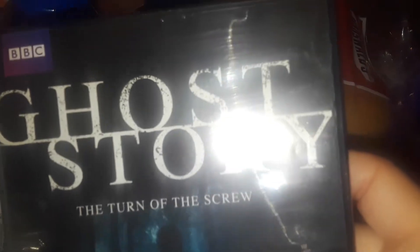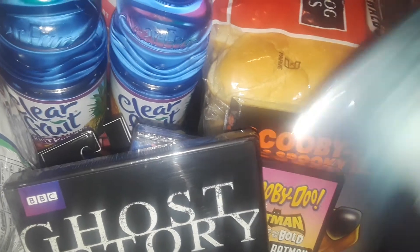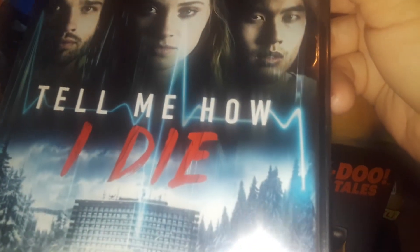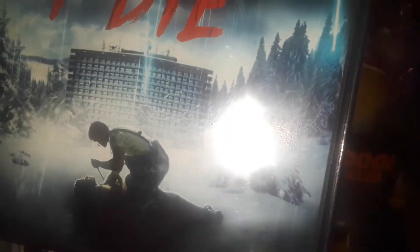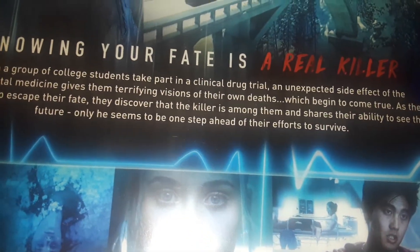Then my son found this — it's called Ghost Stories. Another one called Ghost Story. It looked interesting so I picked that up. And then the last one I found at Dollar Tree was Tell Me How I Die. And I believe it's a Korean — it's an Asian film, I know that for sure. I don't know if it's Chinese or Korean, but it just looks really interesting to me.